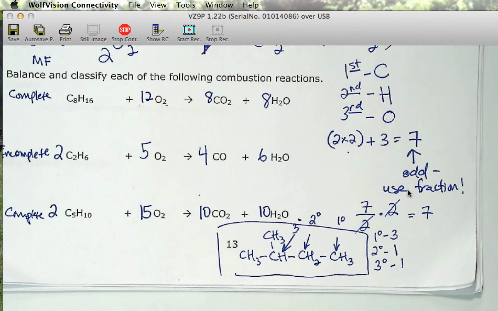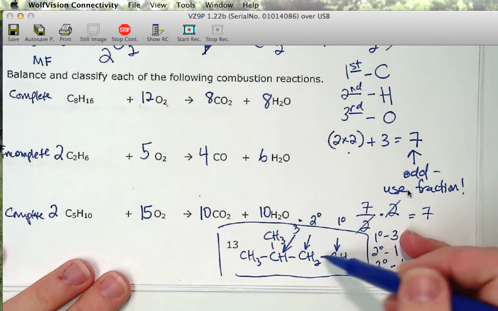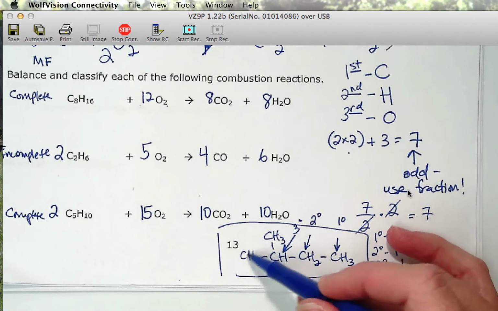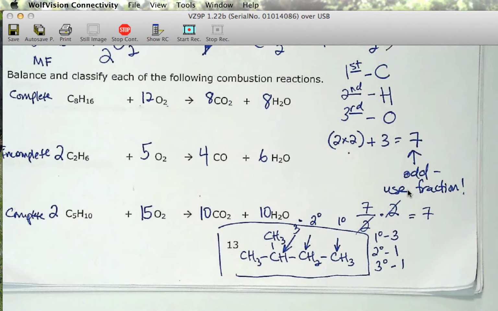It doesn't necessarily have to be a carbon connected to it. It could be an alcohol, an OH, or something like that. But you're just looking at how many substituents your carbon has on it. So if it just has 1, then it's primary. If it has 2, then it's secondary. If it has 3, then it's tertiary. And quaternary, we don't expect you to know in this class. But if you ever come across a molecule that's highly substituted, that's a quaternary carbon.